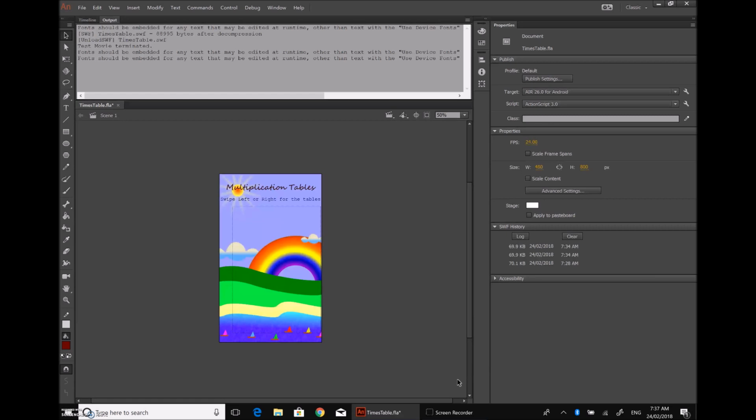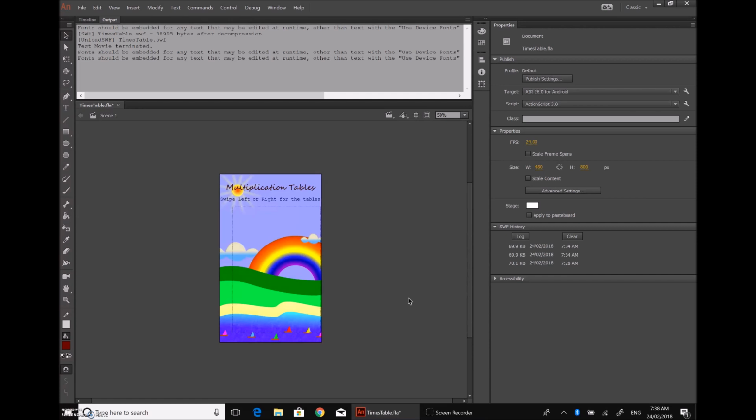Now, what happens is I go back to my phone. On my phone, I'm going to access my Google Drive, and from my Google Drive, I'm going to install it. My phone is going to ask me a few questions. I should actually have developer mode activated on my phone. I'm going to quickly show you how to activate developer mode, how to configure your phone for it, and then you can access this APK file and install it. It'll ask you, it's a third-party app, do you trust this app? You can trust this app because you're the one who designed it.